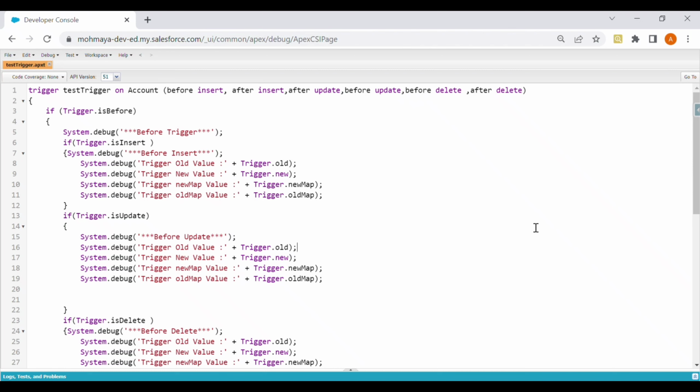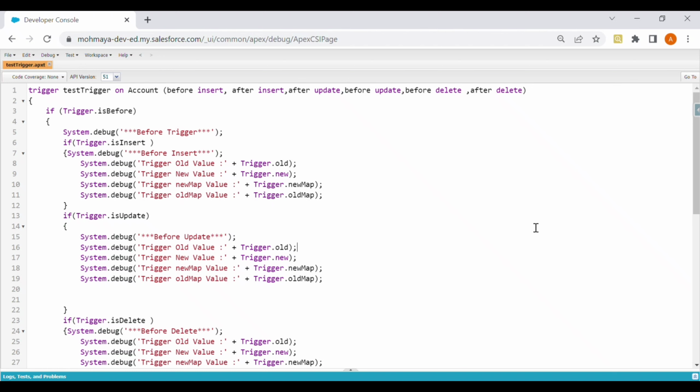Questions like what will be the value of trigger.old in a before insert trigger or before update trigger are majorly asked in Salesforce interviews, mainly for the development role or analyst role.